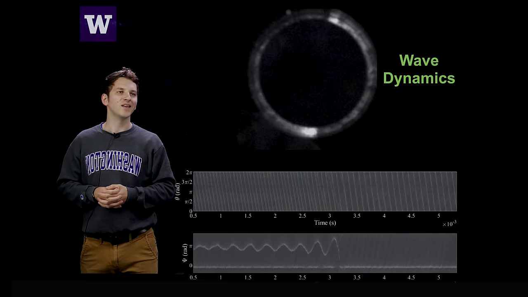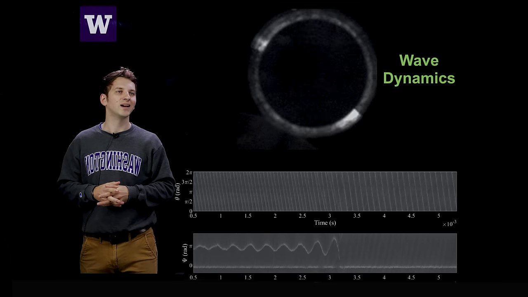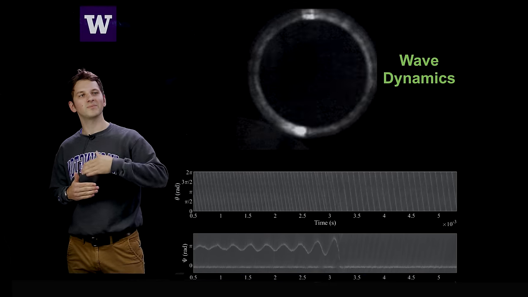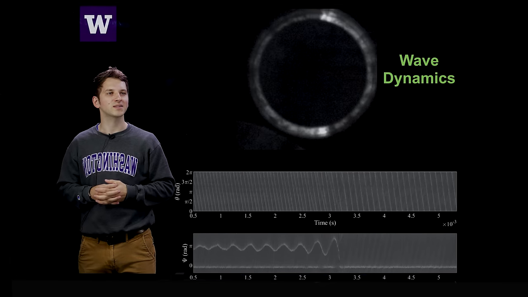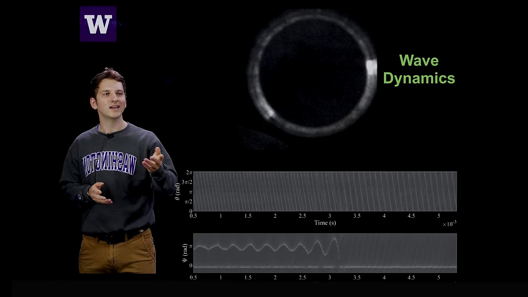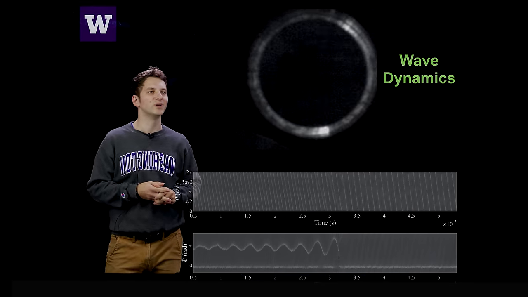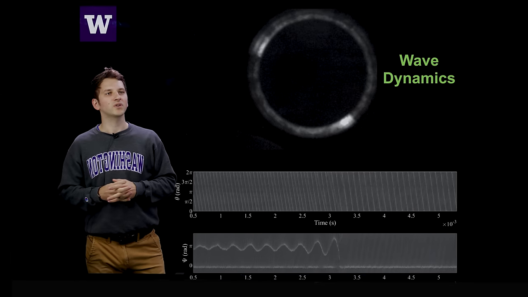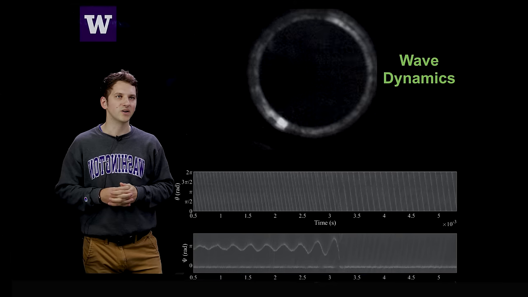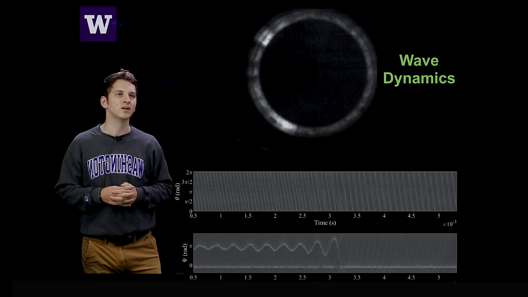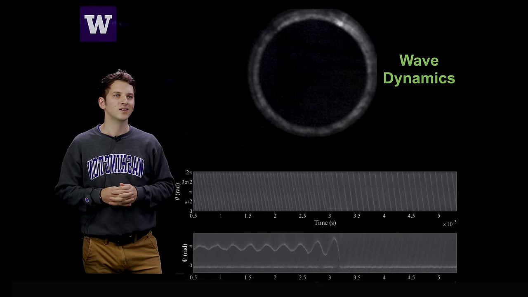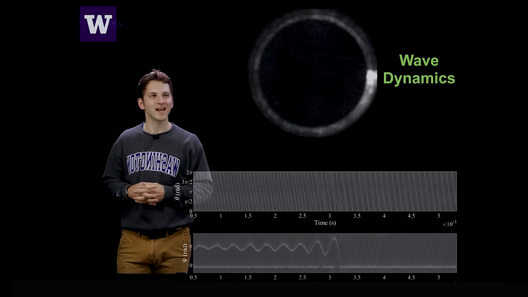You know, the phase difference goes from less than pi to greater than pi. Really an interesting process. Now I can see that the waves are beginning to have even further large amplitude modulation. So one of these, we will see the larger wave overrun the weaker. Yeah, there it is now. Just a fantastic process.